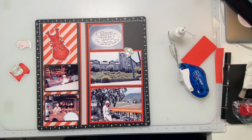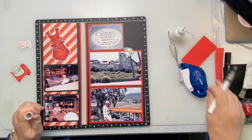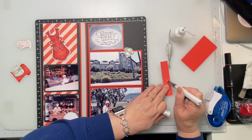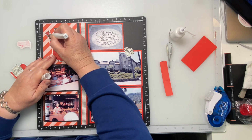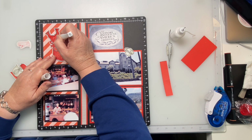I think I want my clear glitter pen, which is the Wink of Stella. And I'll grab one of my little scraps here. What I want to do is use squeezies to get a little bit out. And I want to come over this apron and make it sparkly. I'm just coming in on the red portions, not the sides.